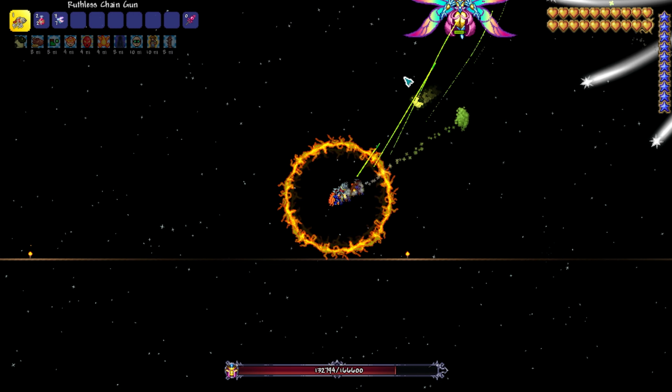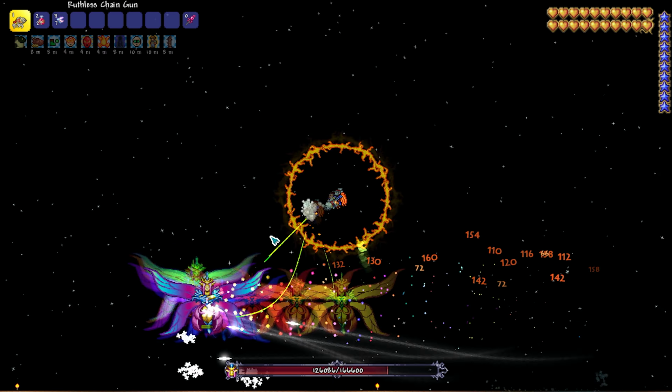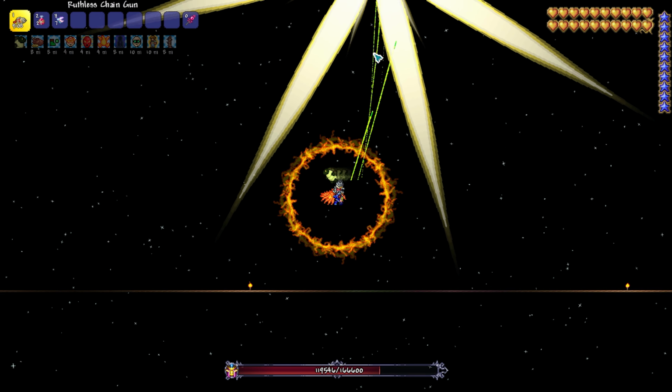So to avoid Ethereal Lances, I typically go in the opposite direction she charged at you, let gravity take me down, and then dash again, just in the way she charged. It's hard to explain, but you can see it on screen.